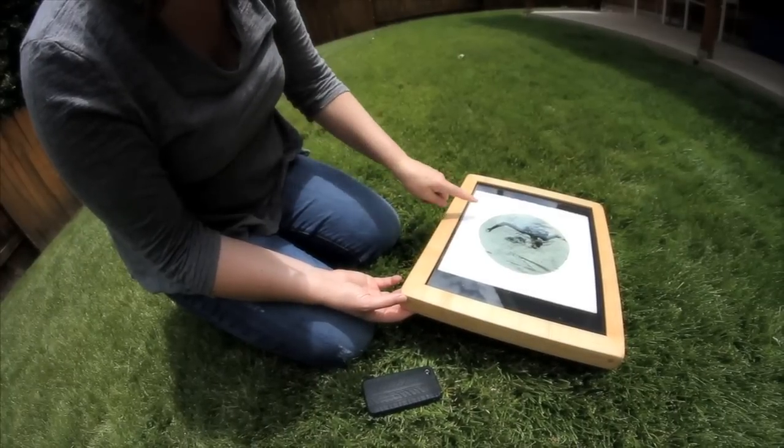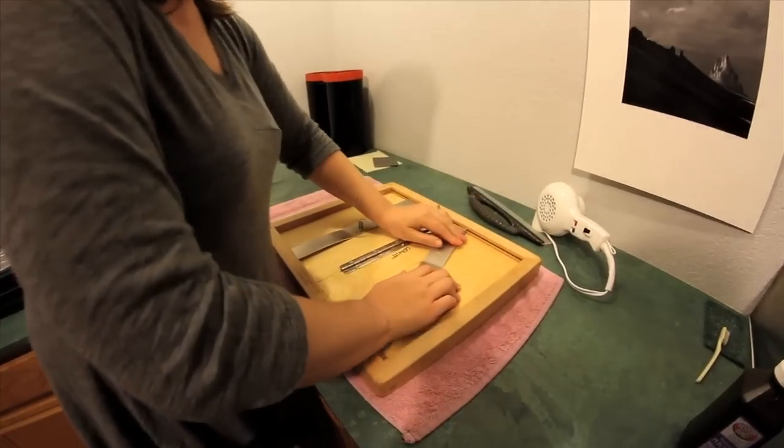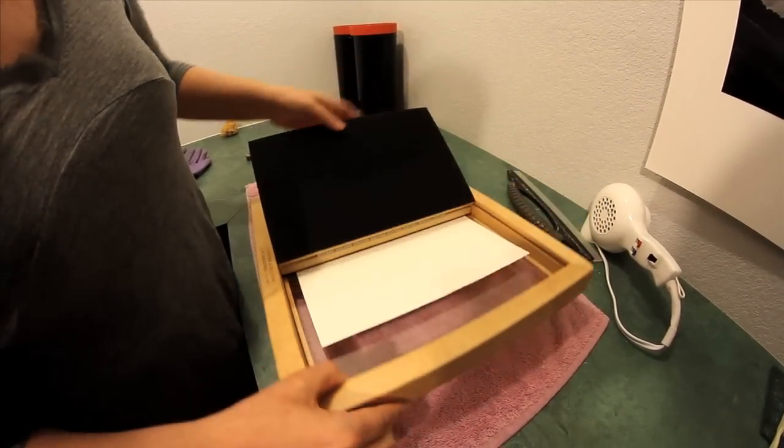And now we're really starting to see a shift in color. It's getting a lot lighter. Okay. All right, I'm gonna take this print out. First we'll take a look at it just to see if we've got a good exposure, and that looks good. I've got a range there.